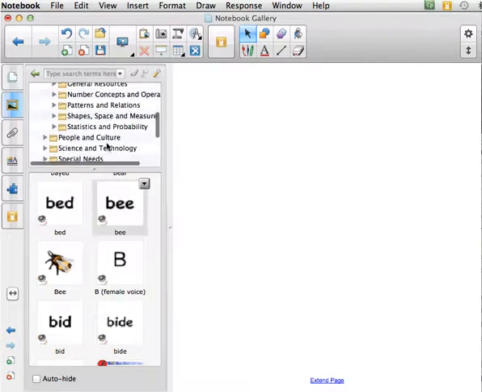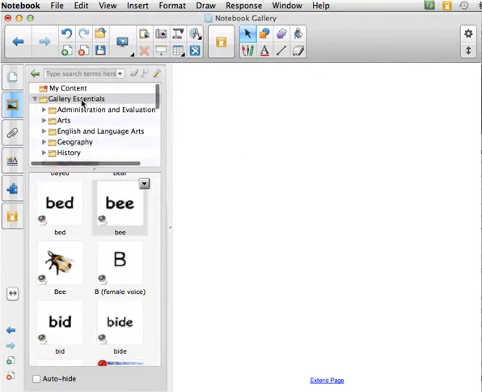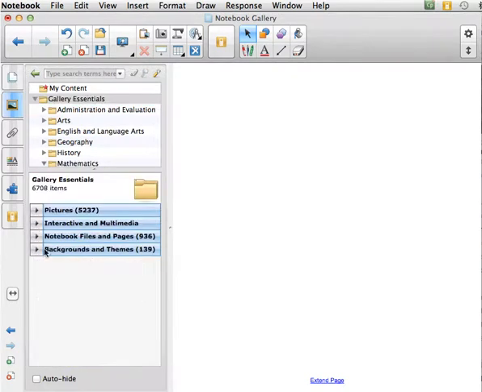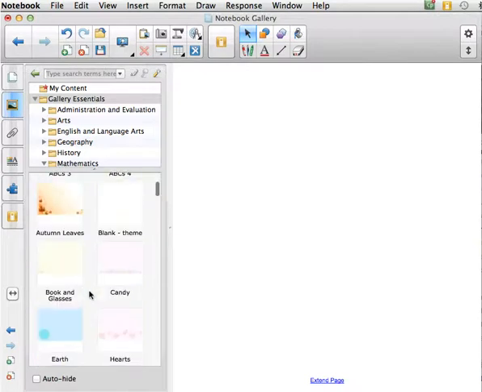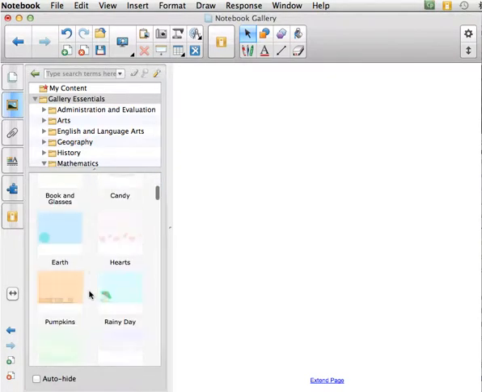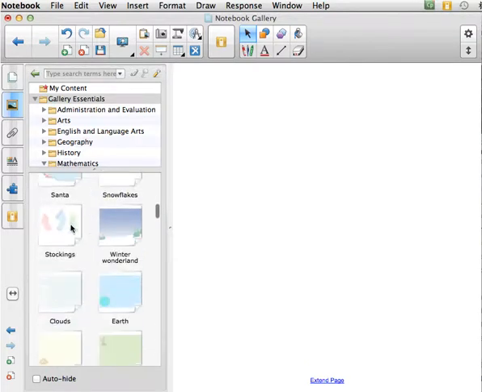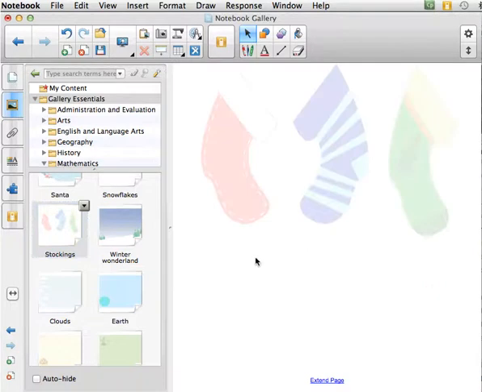Finally, and we're just hitting the highlights, basically some of my favorites. Let's minimize this again. You can select your background. And they've got a lot of really good seasonal stuff in here. Say I want to have a warm up and I want to have little stockings in the background. I can just drag that over. And if you pull in a background at the beginning, say on slide 1, it'll ask you, do you want this? You'll get a little pop-up and it'll say, do you want this on every page or just this one?